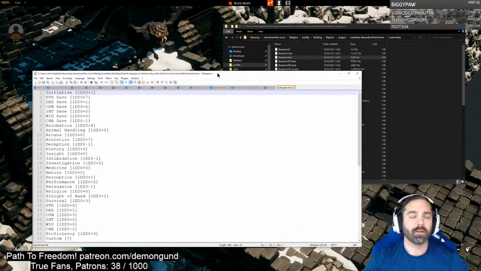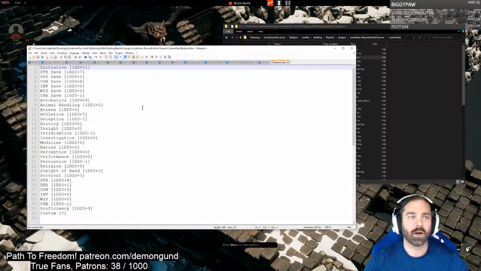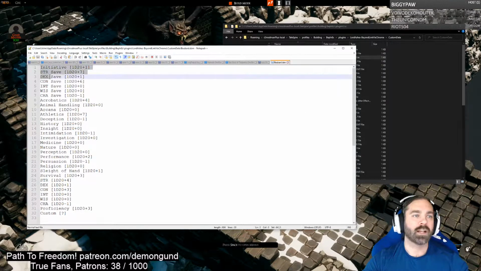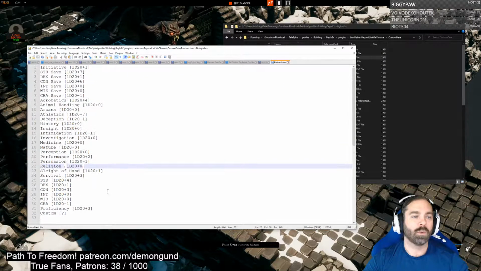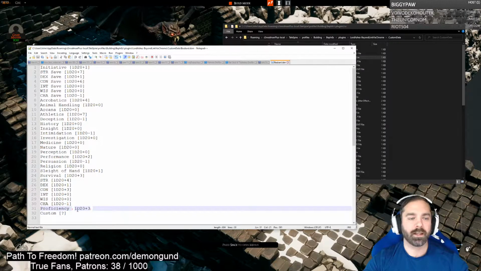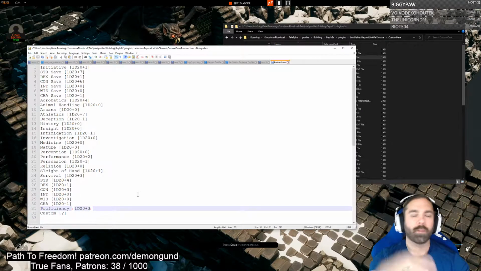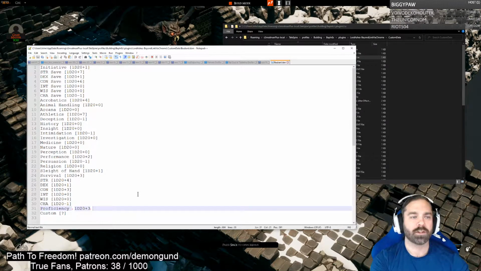If I open their DiceSelectionManager file, DSM, for a character, it's going to have a bunch of stuff in it. And so we can have a custom one here, so we have proficiency, 1d20 plus 3 or whatever. I don't know, can I add stuff to it without breaking it? What if I add to it? Well, I'll probably have to restart TaleSpire for this to kick in.